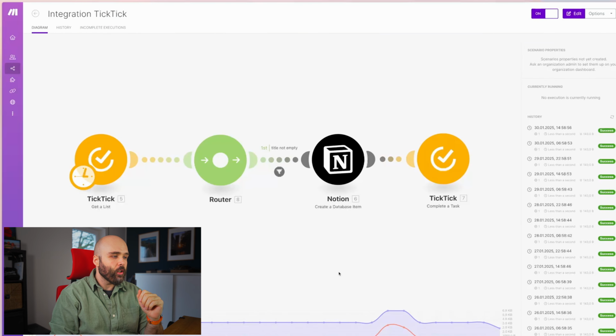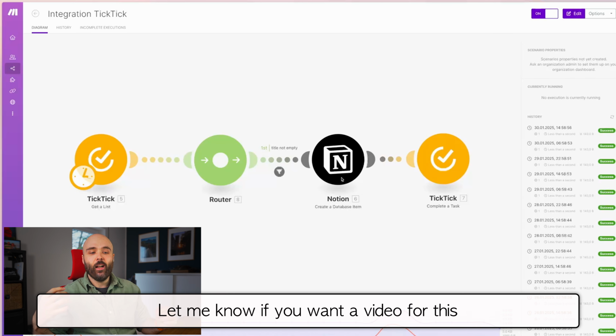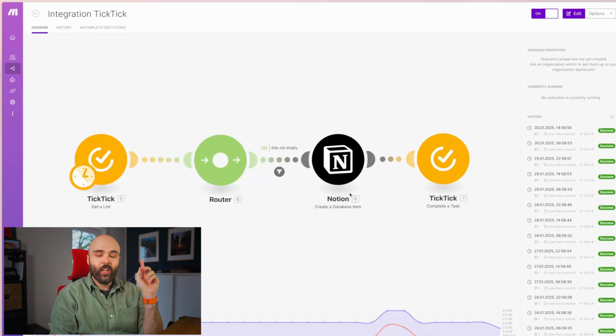If I open this workflow, it looks like this. It has a start, it has an end, and it says what it's done basically, and I'll walk you through this very quickly. So it gets a whole list in my TickTick, in my to-do list app, and scans if there are any unfinished tasks in it. If there are unfinished tasks and if the title is not empty, it goes into Notion and creates a database item in my Notion table for video ideas and finished videos, basically. I track everything in there, and it creates a new item in Notion and marks the task in TickTick as done.